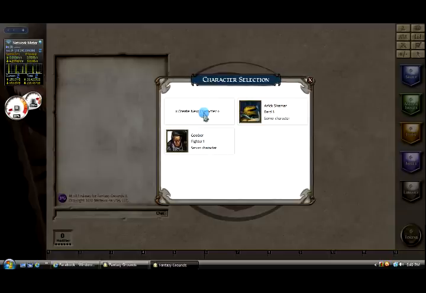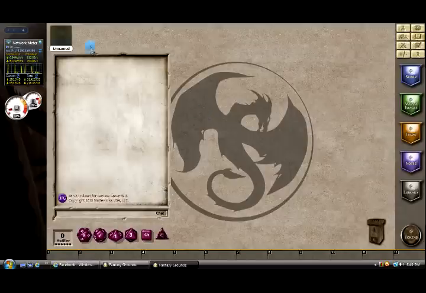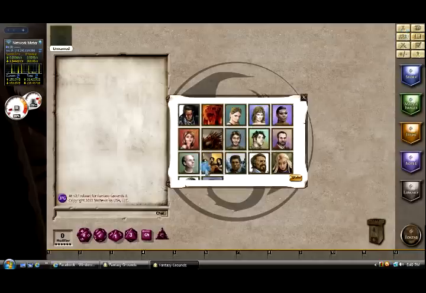Basically these are presets, or unless the DM imports a character for someone. Alright, so we're going to start one from scratch. I'm going to open it. You'll see your portrait is black up here and also unnamed. So in order to grab a portrait, it looks at files you have currently on your computer. I have a ton of these, and it's also extremely easy to make your own portrait.